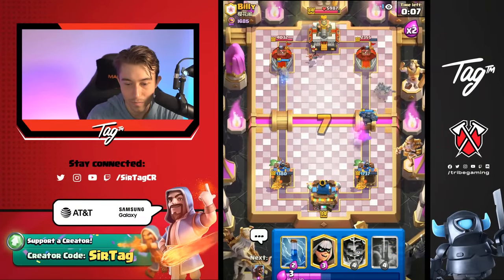I think this ghost will do a lot of damage. I don't think he's ready. He's going to bowler left, he's not going to have elixir. Oh, he's going Evo Knight. Arrows too. Jeez, dude, that's awesome. Sheesh. That's it. Poison. Oh, that was really desperate. Oh, please? No! I thought I outplayed him so hard!